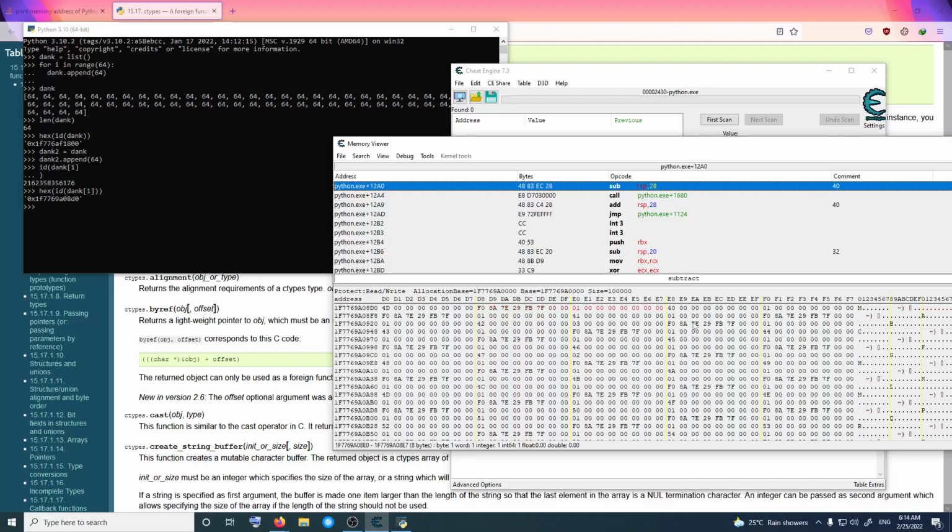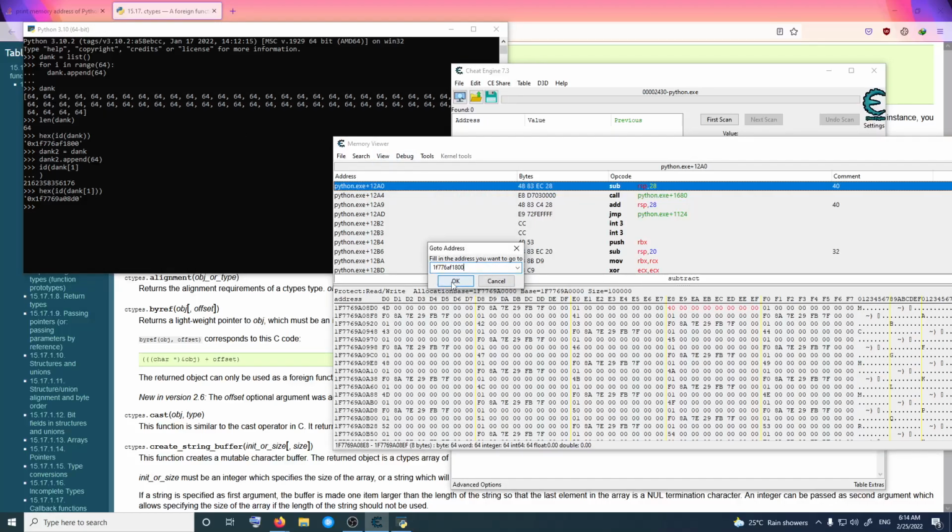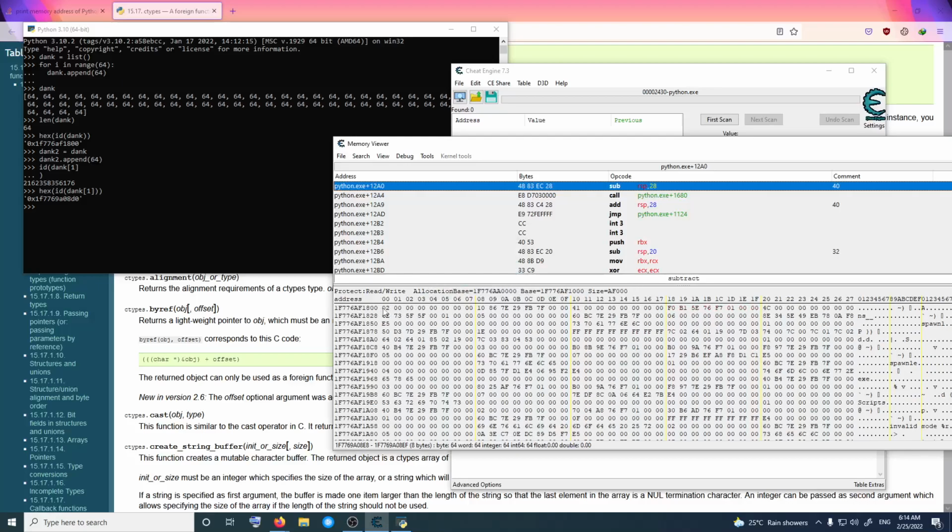This is the length, and this is the value itself. If that is true, if we go to the dank one, so this is the reference counter, very cool memory, length. This is the one that we're looking for.